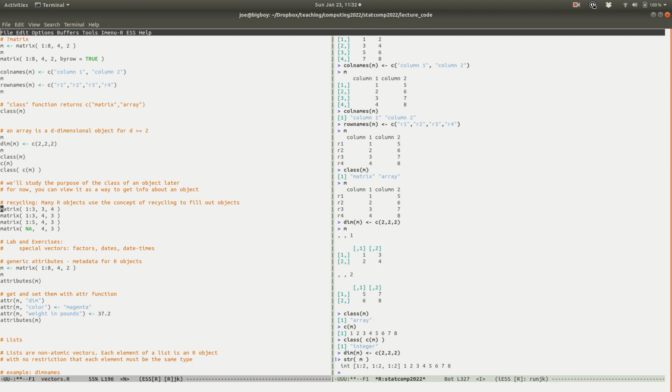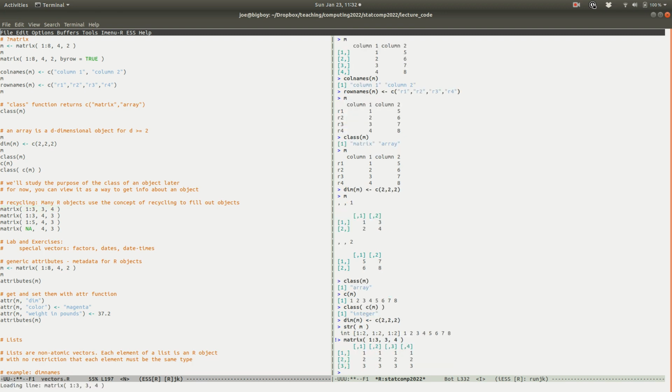So if we run this, let's see what happens. It works. So what did R do? It took the numbers 1, 2, 3, started in the first column, and filled them out. And then it got to the next entry, which is here. It realized it had run out of elements of the vector you supplied, and it just started back over at the beginning. So it does 1, 2, 3, 1, 2, 3, 1, 2, 3, 1, 2, 3.